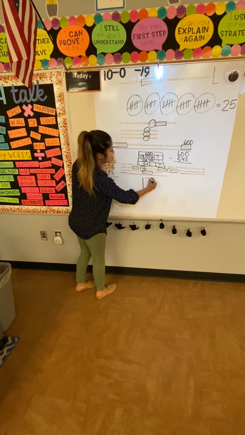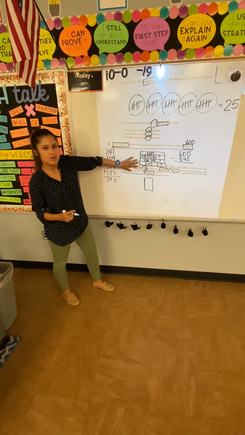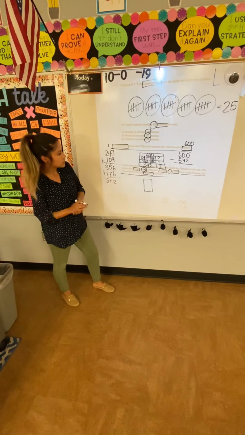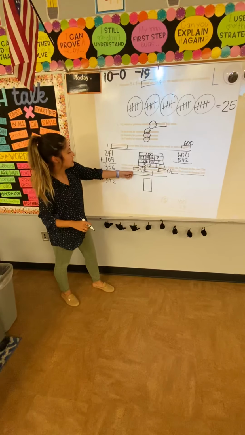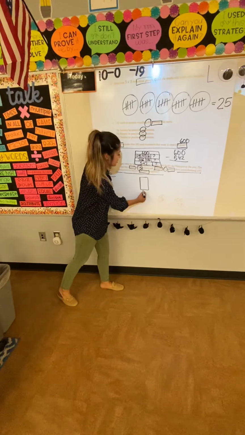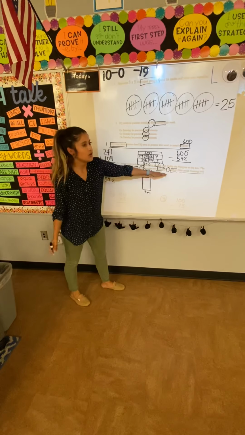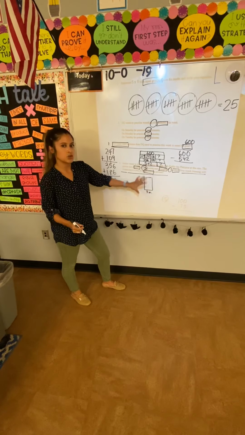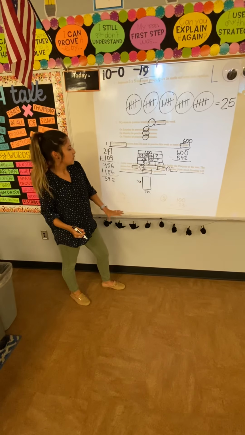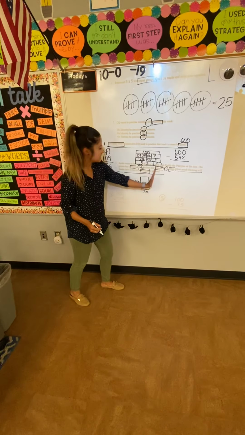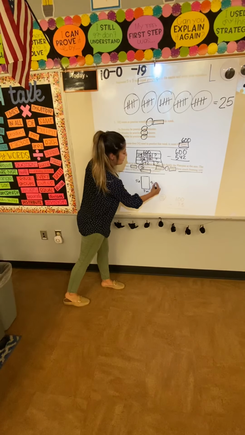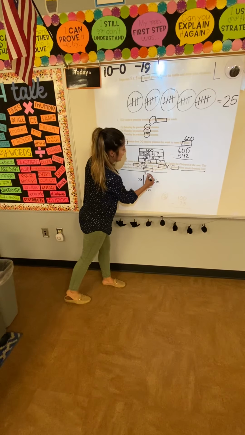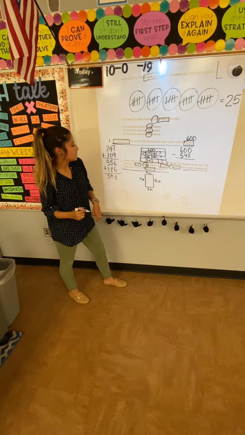So we're going to draw our stimulus. We know that a frame is typically in a rectangular shape. We're given our width of 3 inches, so we would label it. We're given our length of 5 inches, and we would label it. Then we take a look at our stimulus. We know that in a rectangle, the opposite sides are equal and congruent. So we're going to finish labeling our rectangular frame.